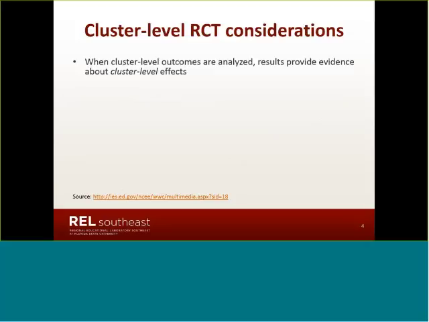So if you're conducting a cluster-level RCT, the clearinghouse accepts analyses of both cluster-level data and subcluster outcomes, but it's important to be aware of the way the clearinghouse uses the 2 sets of results in your design, so you can plan for this. When cluster-level outcomes are analyzed, the clearinghouse considers that analyses are providing evidence about cluster-level effects. So, for example, in a school-level RCT, if impacts are based on, say, school-level average achievement at follow-up after the intervention was implemented, the clearinghouse considers that analysis to provide evidence about school-level effects, and it does not consider that analysis as providing evidence of student-level effects because the students in schools may have changed between baseline and follow-up, and therefore, the effects of the intervention are confounded with any student mobility effects, particularly if there are differences in mobility across the treatment and control groups.